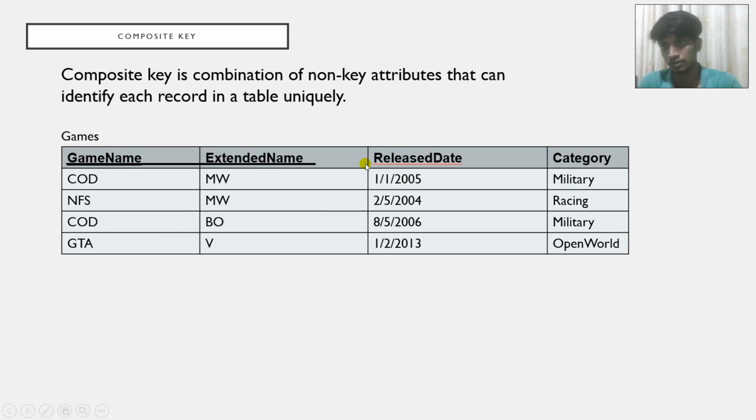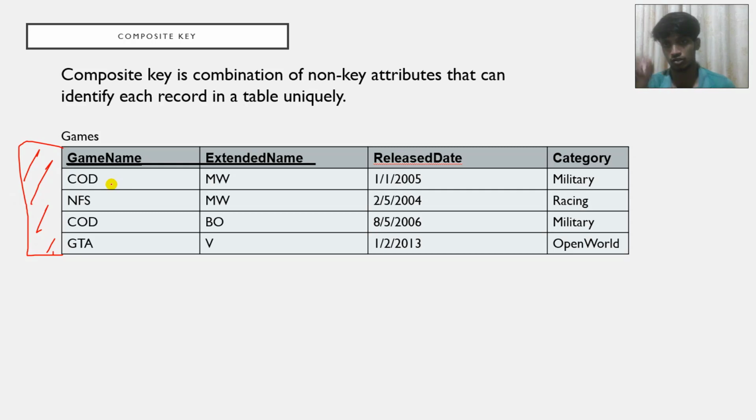So first option is we can make a surrogate key. So surrogate key means we are defining a new attribute in a table. So maybe we could define an attribute field like game ID.